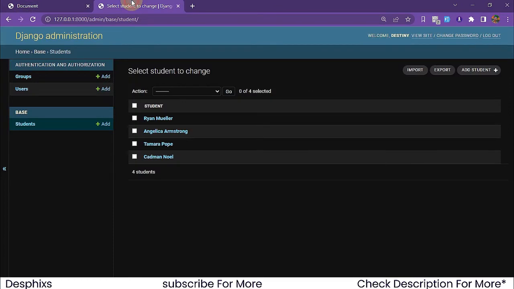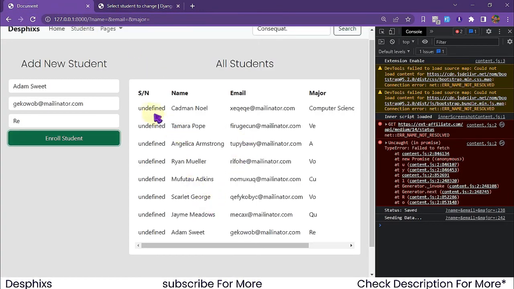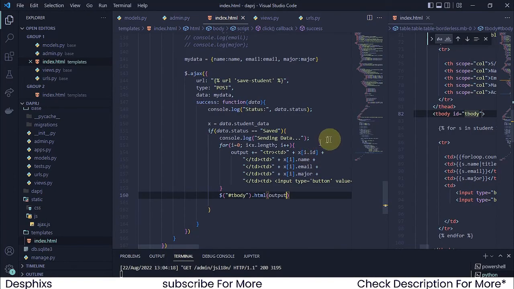I think it's added in the new user Adam. Let's see. The new user Adam suite got added, but this is undefined. So as you can see, this is showing undefined and the buttons are actually working. So how do we go ahead and fix all those undefined IDs that are showing over here?